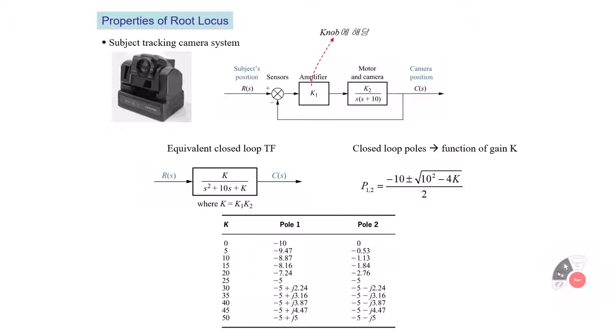What is the characteristic equation in this case? This is the characteristic equation. Do you agree? What is the closed loop pole in this case? Any value that satisfies this equation is the closed loop pole. Any value of S that satisfies this is a closed loop pole, right? So S2, these are the closed loop poles that satisfy this equation, right?